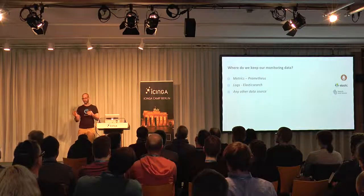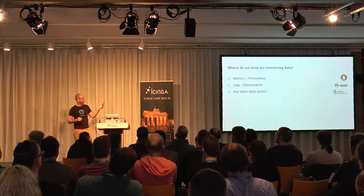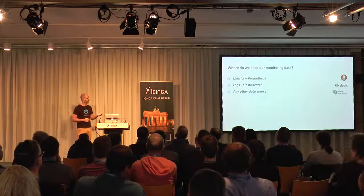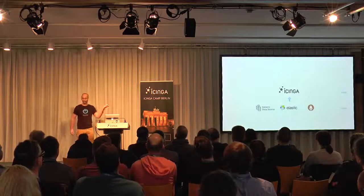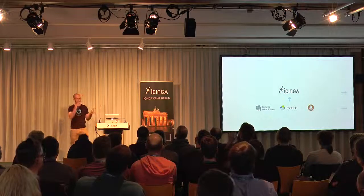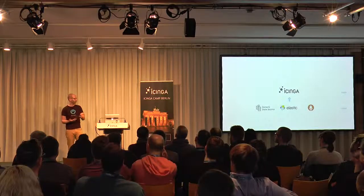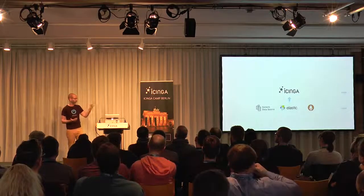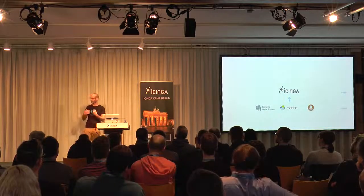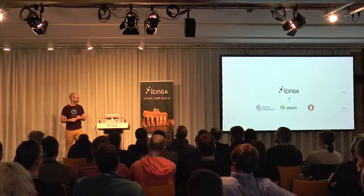But as our services started onboarding Kubernetes and Prometheus became a very obvious choice, we were able to seamlessly migrate from Graphite to Prometheus. And the reason this migration was so easy is because of Icinga, which is the reason we're all huddled here today. Icinga has a lot of plugins, and it's a very powerful monitoring solution that provided us with plugins for each one of the use cases that I've shown before. Most of them were open source and didn't require too much work on our part. We just had to download them from GitHub, and voila, the work was already done for us.